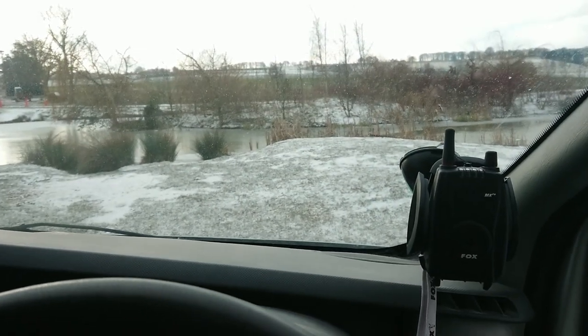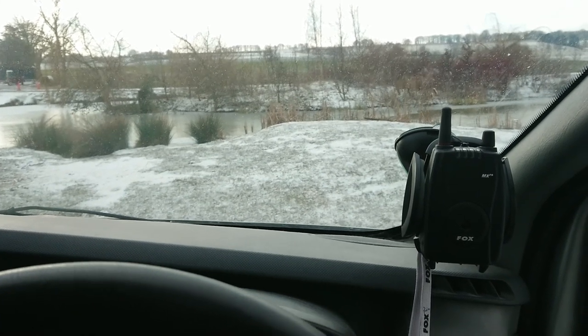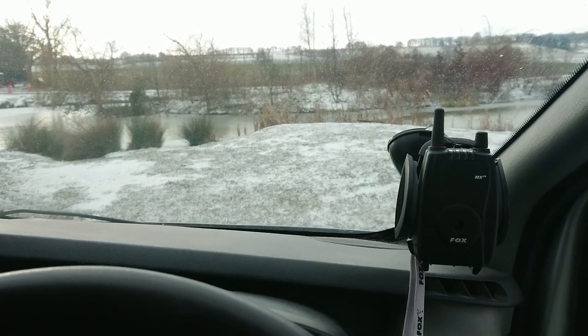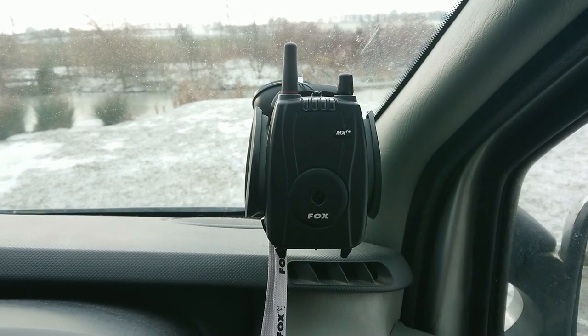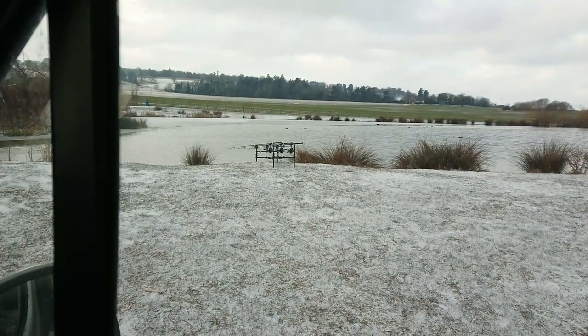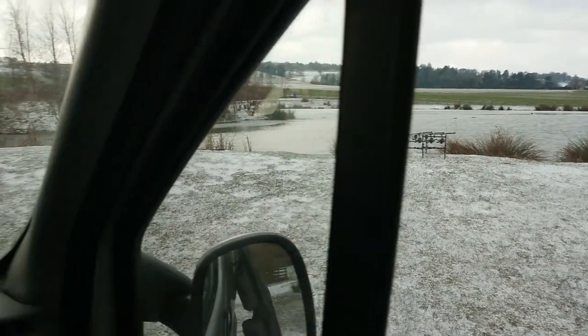Okay, well that's the unusual view I've got from my fishing seat for the day. I'm in the van, as you can hear. I've got the engine running just to get the temperature warmed up to begin with. Got my receiver tucked into my phone cradle. The rods are over there. I've just had a single bleep on my left hand rod, the one that you saw the bobbin move on.